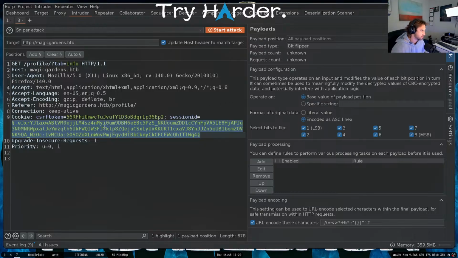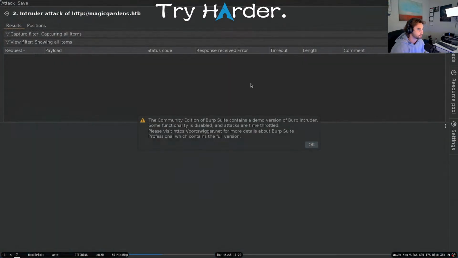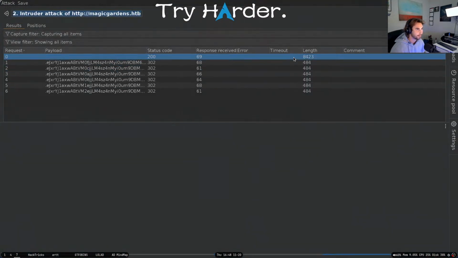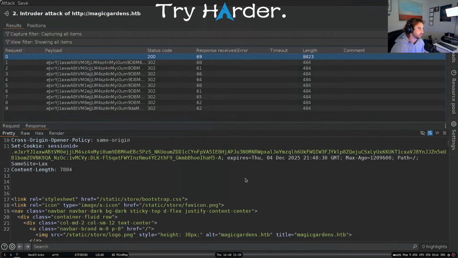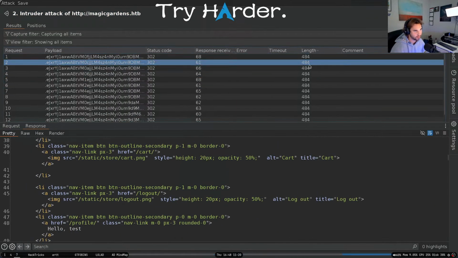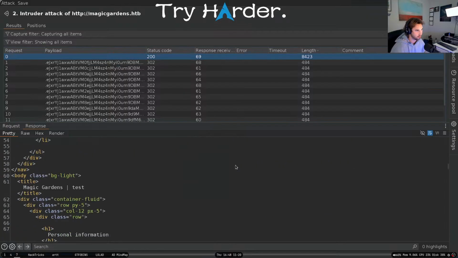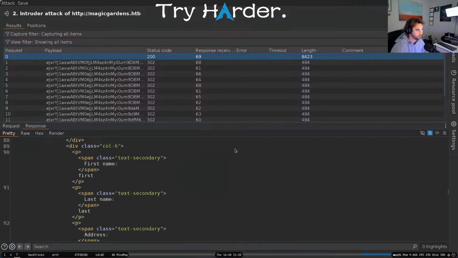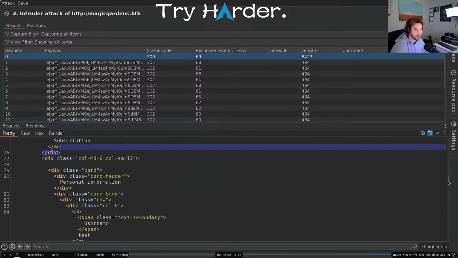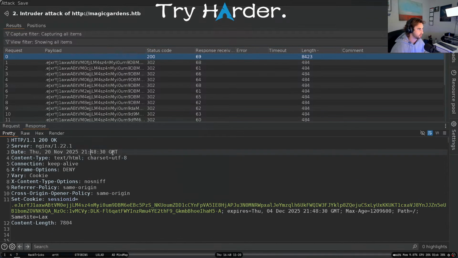Try that. So 8423 returns a valid account. If we see another 8423, we've flipped the bit correctly, and we'll be able to figure out what value actually serves as the user identifier.